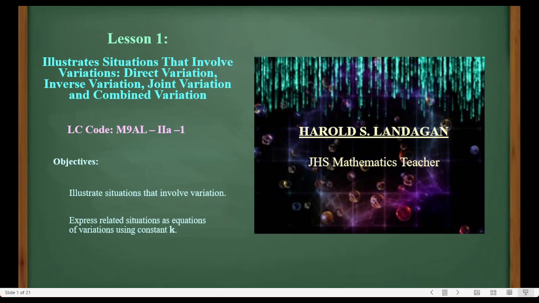And in this video, I'll discuss the first lesson in the second grading period, Mathematics 9. It illustrates situations that involve variations such as direct, inverse, joint, and combined variations. After watching this video, you should be able to illustrate situations that involve variation and express related situations as equations of variations using k as the constant of variation.